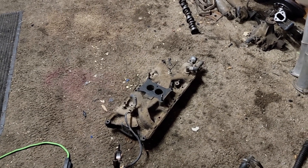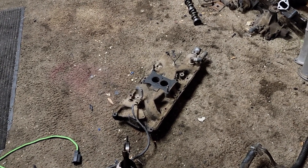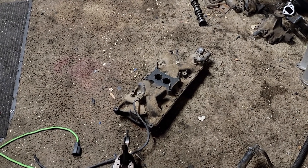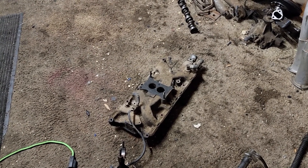Instead of using what I was talking about before, I decided against it and ordered an aluminum 4-barrel racing intake. I can't remember the brand, but it had like 582 reviews and it was 5 stars. Its power band is between 1500 RPMs and 6500 RPMs, and I'm going to be running between 2500 and 6500. That's my area — 6500 will be the most I want to push it, because the stock bottom end can probably hold it, but I still don't think it will hold it very well at that type of RPM.